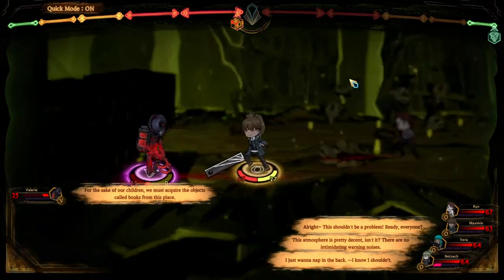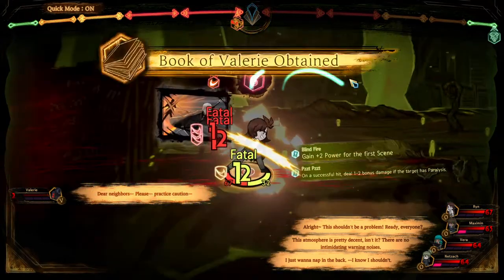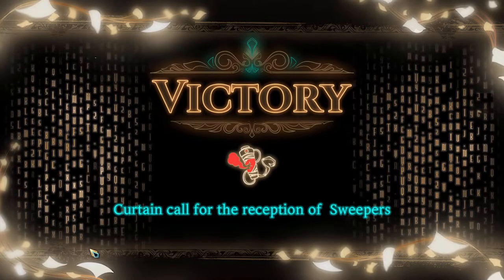Oh, look at Levi go. I swear, I totally forgot I have another floor here. I was like, no. Oh boy. Curtain call for the reception of sweepers. Ah, the game's too easy. Like, if you have 2 floors, how can you lose that?